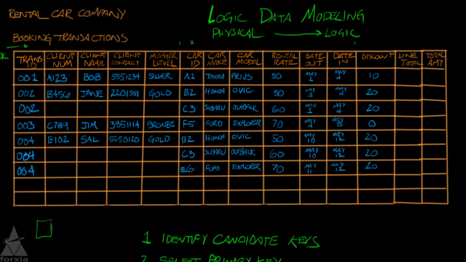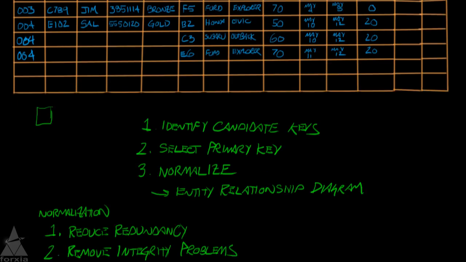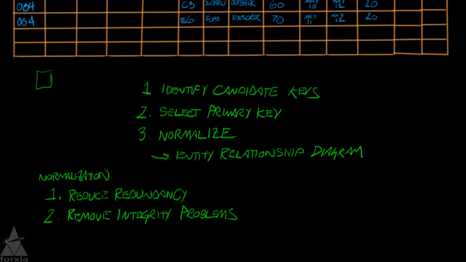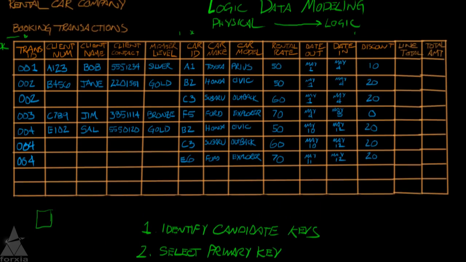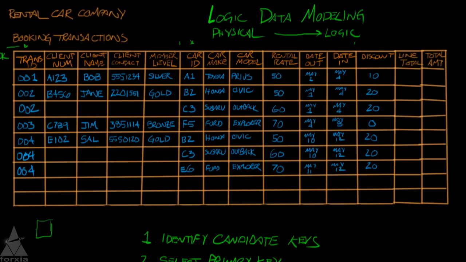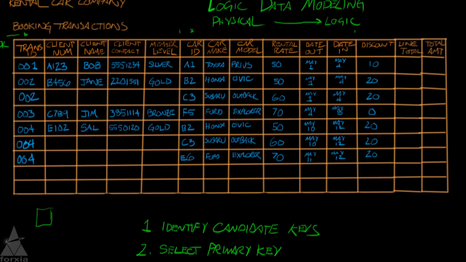And we were talking about, well, if we're going to talk about the normalization of this table, what's one of the problems that's going to occur when we erase information from the board? So you can see in this particular example, if I were to delete one of these rows, I then lose all this information about the customer, where the customer contact is, what level they are as a member, so maybe they have a paid membership to this company. We lose information about the car, we lose the information about the rental rate for that car. So that's in itself a big problem. That's a lot of integrity errors that are just inherent in this type of physical table.